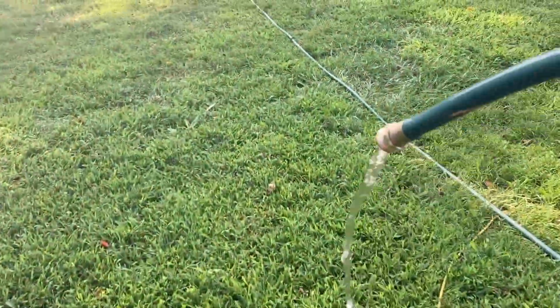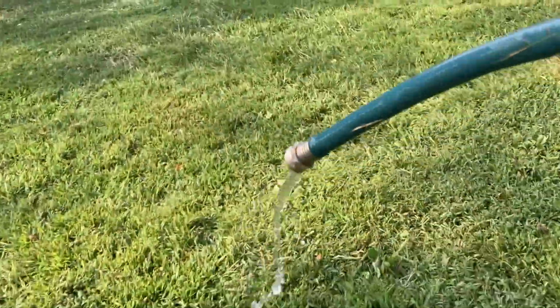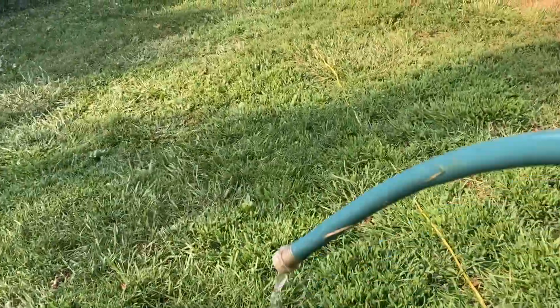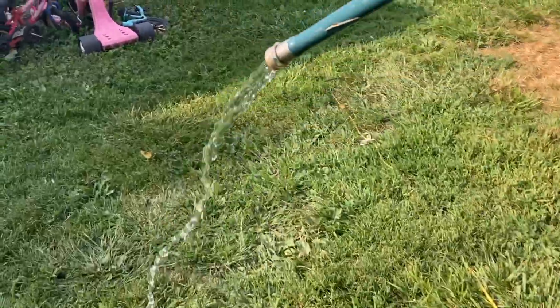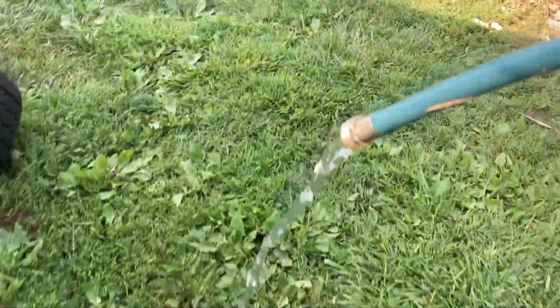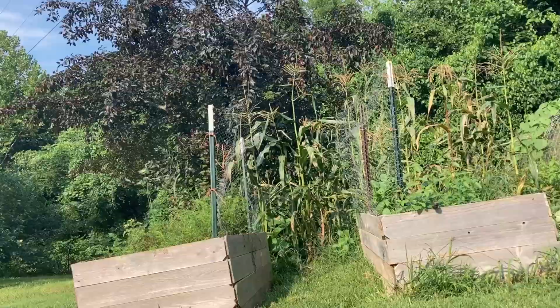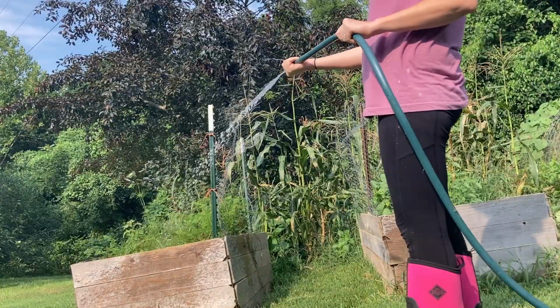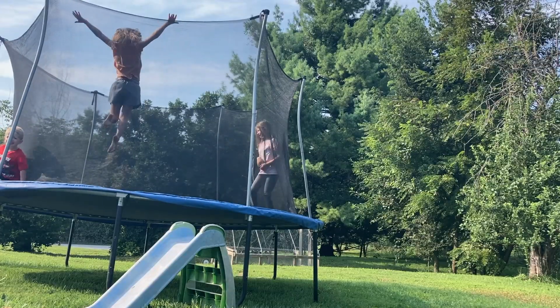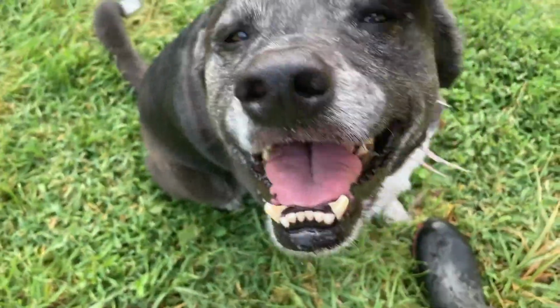So I want to pull up my carrots, and we're gonna dig up the potatoes I planted from the grocery store potatoes that sprouted. We're gonna see what they look like. But we need to water a little bit first because the ground's pretty hard. So we're gonna give everything a little water and then come back in like 30 minutes and try to dig things up. The plan is to water the garden where the carrots and potatoes are and let it sit for about 30 minutes just to let the water soak in. It gets the ground nice and soft, and then the carrots and potatoes should come up pretty easily.